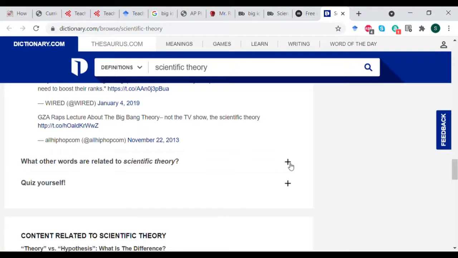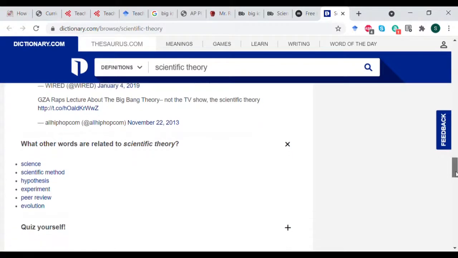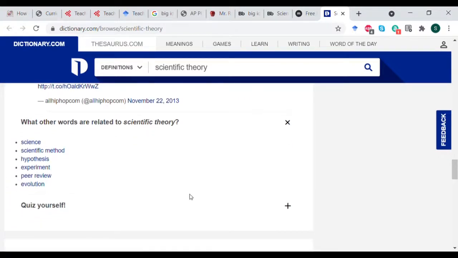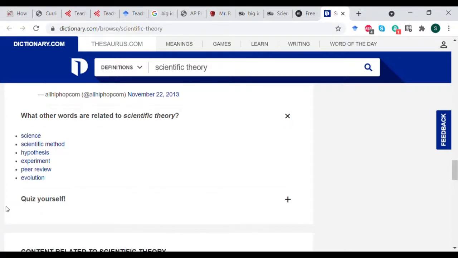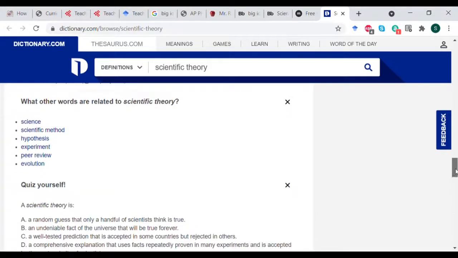You can also look at what other words are related to scientific theory, such as the scientific method, hypothesis, experiment, peer review, evolution, as an example of a theory. And then you can quiz yourself. One simple question that will allow you to see if you've understood what a scientific theory is.